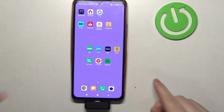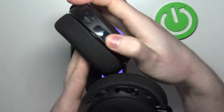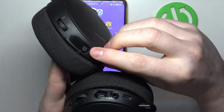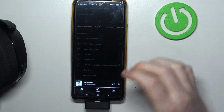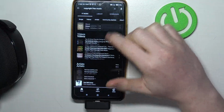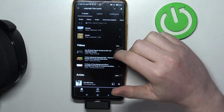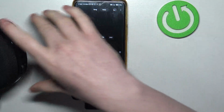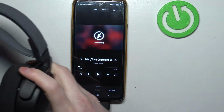Now when it's connected, we can move to the headphones and make sure to power them on. You can find the power key right here. Click and hold it for a few seconds. You should hear a beep sound, and that means they're powered on. And then now we can try to play some music. And as you can see, they are fully working with my smartphone.